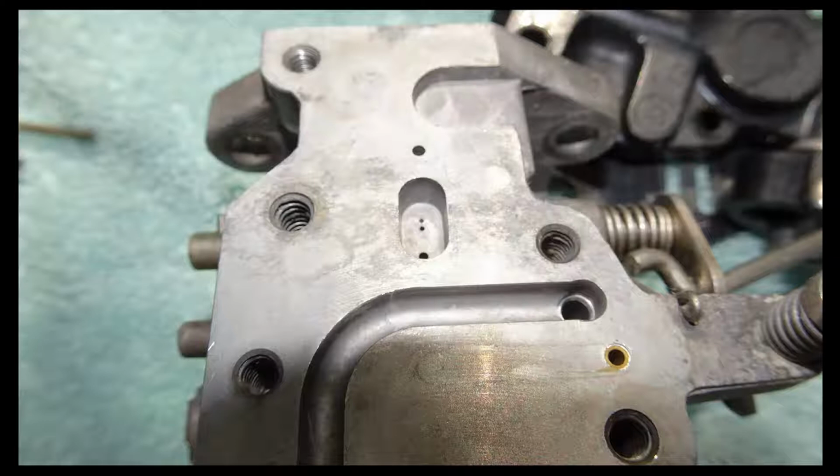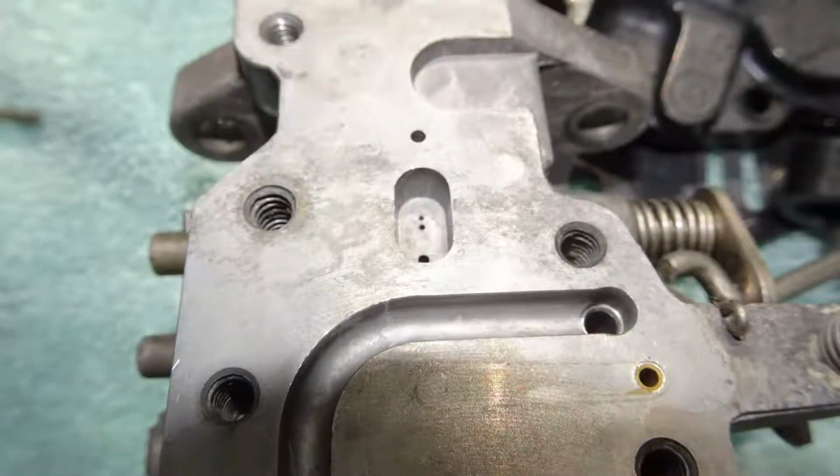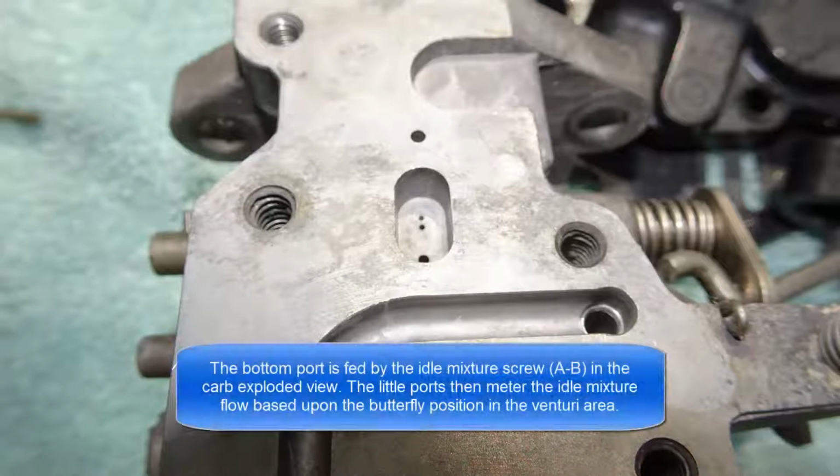All the problems are right here. As we zoom in on this picture, you'll notice that there are three little ports in that little recessed area right there. Those provide the idle mixture fuel. The top port is smaller than the middle port, and the bottom port is the largest. The bottom port feeds that cavity.